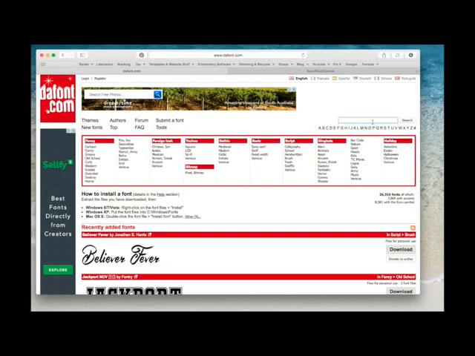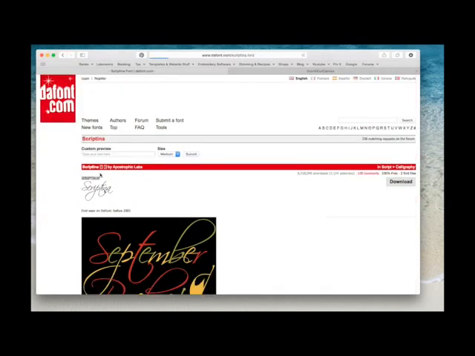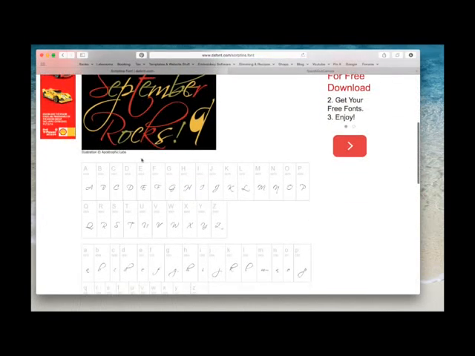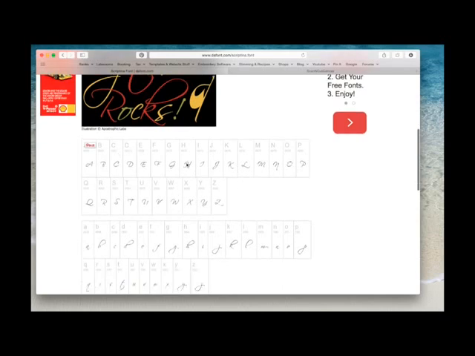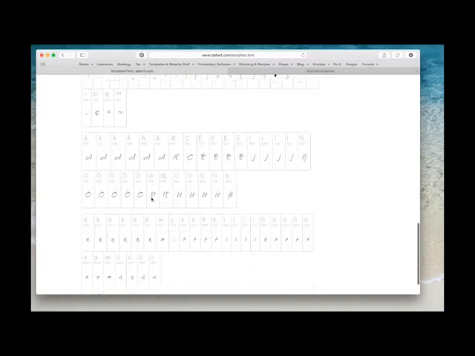So for instance, I know there's a nice font called Scriptina. There we go, and it's brought up the two things it's recognised by that name, Scriptina and Scriptina Pro. You can click on it and it will show you what it looks like, and then the characteristics of the font, such as whether it has uppercase, lowercase, numbers and punctuation.